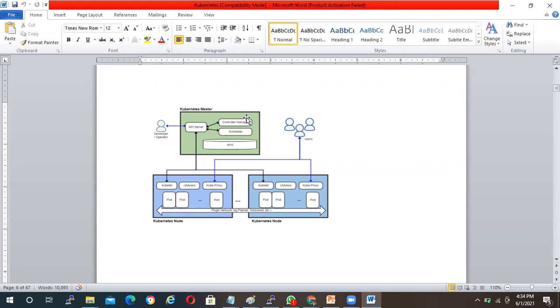Now, if you want to access the applications deployed in the pods from outside, the master will not come into the picture. You will have kube-proxy, which exposes these pods to the users. For example, if there is a URL, it will route to this cluster, and kube-proxy will handle the incoming request and map it to the respective pods to serve the application. This is very high level about the architecture.